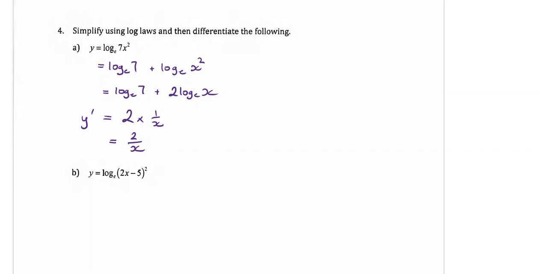Yeah? I mean, we could have done that question without the log laws. If we go back, say over here, differentiating it, my function would go to the bottom, 7x squared. The derivative of my function is 14x. So 14 over 7, there's my 2. 1x cancels, 1 doesn't. I get the same answer. Okay, but sometimes it's just much nicer to simplify with logs first. And it makes a nicer answer.